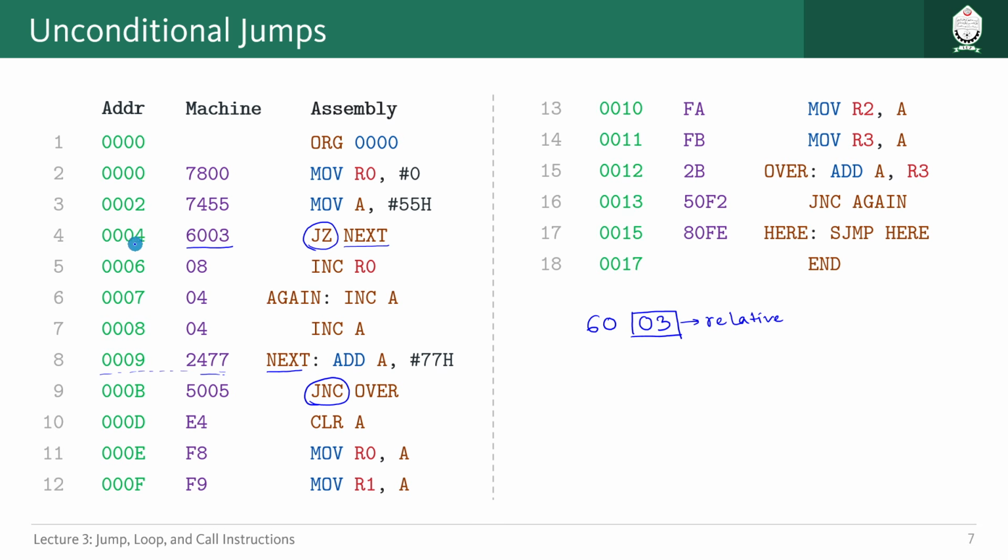If we are in this line, what should be the current value of the program counter? The next address value, right? So this is 0006.